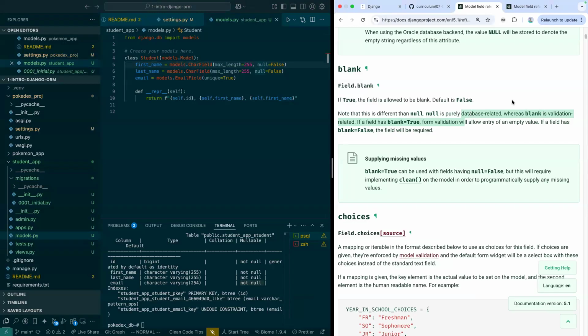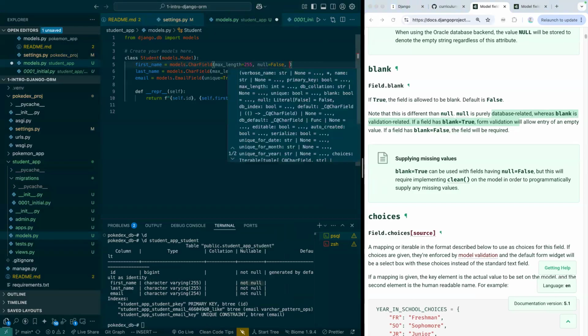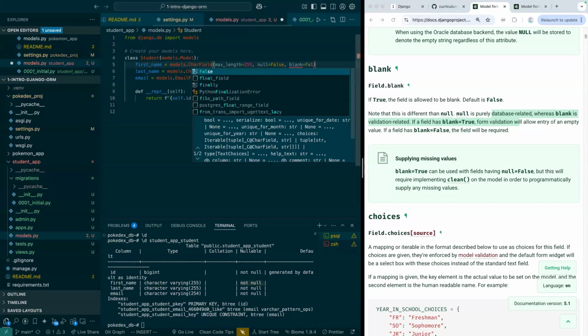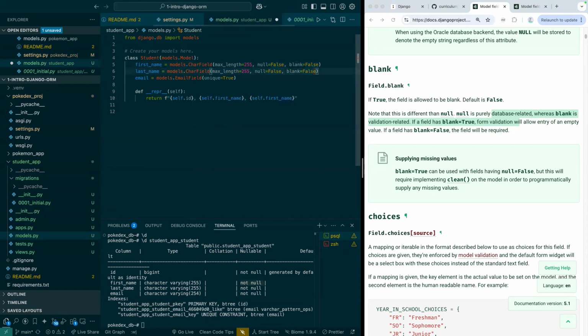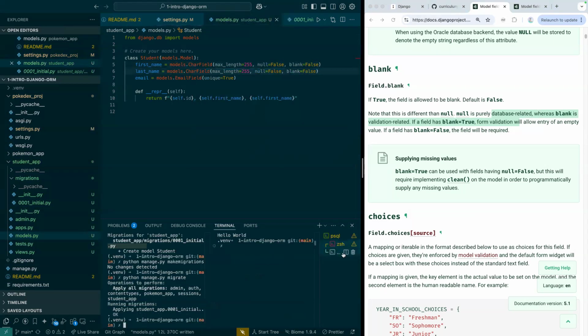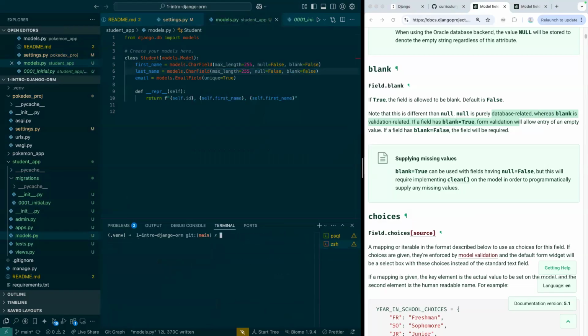We have a sort of a table in a slide deck and in the curriculum that I'll show you all in a moment. But let's add blank false to both of these and see if it changes our data model in Postgres at all. Sorry about that.